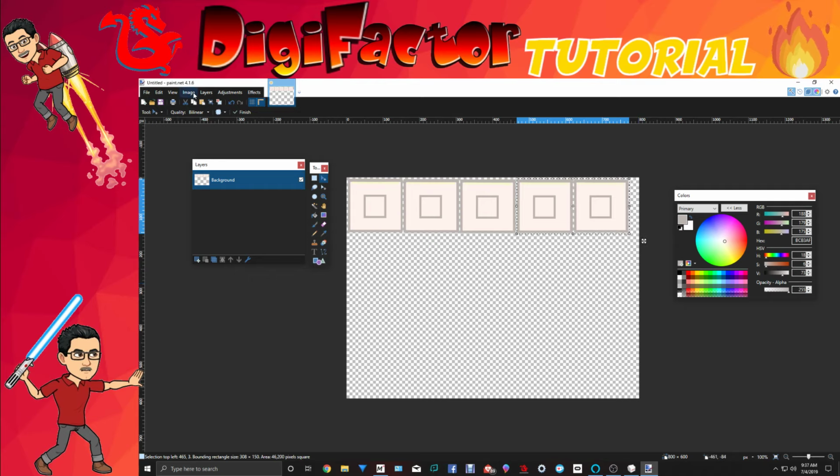Okay, now image tab and then flatten again. Okay, it's already flat. Alright, now grab our select tool again, and let's select all of those. Okay, and we're going to copy, layer, paste.